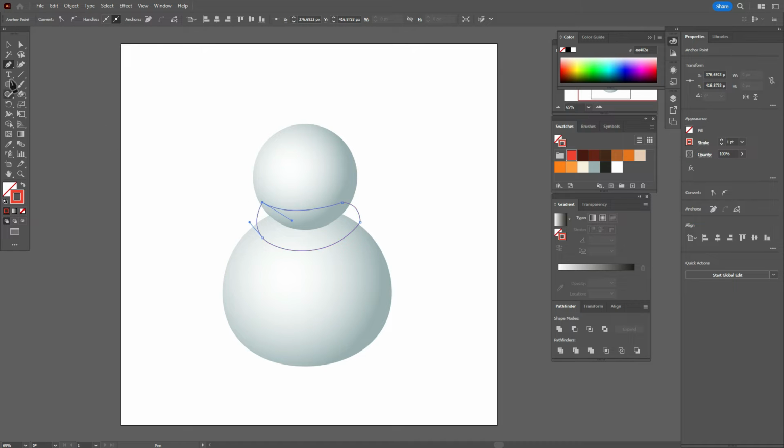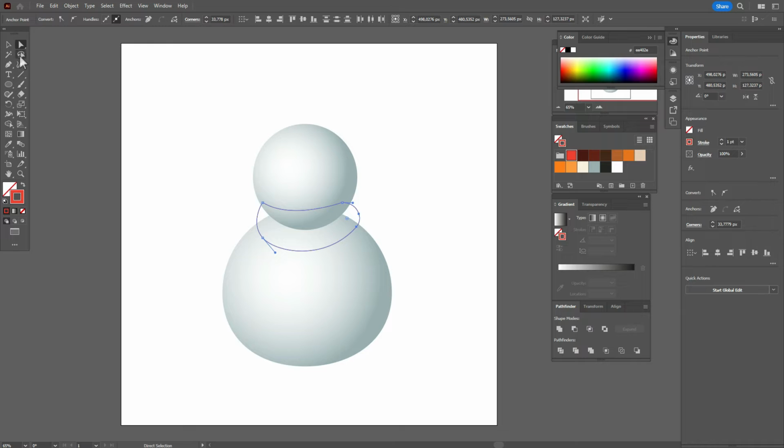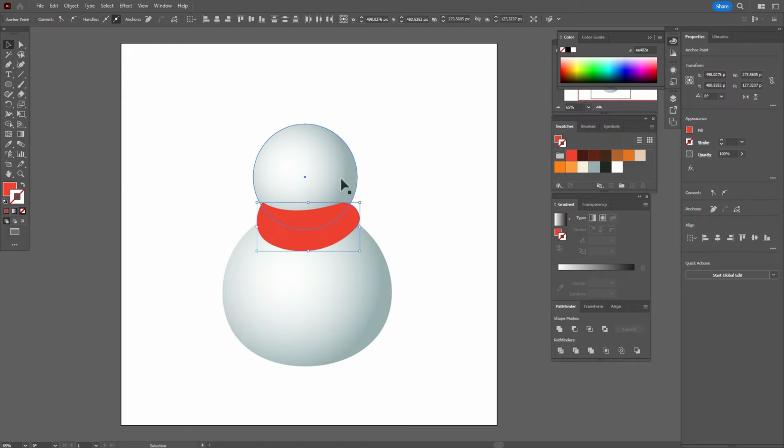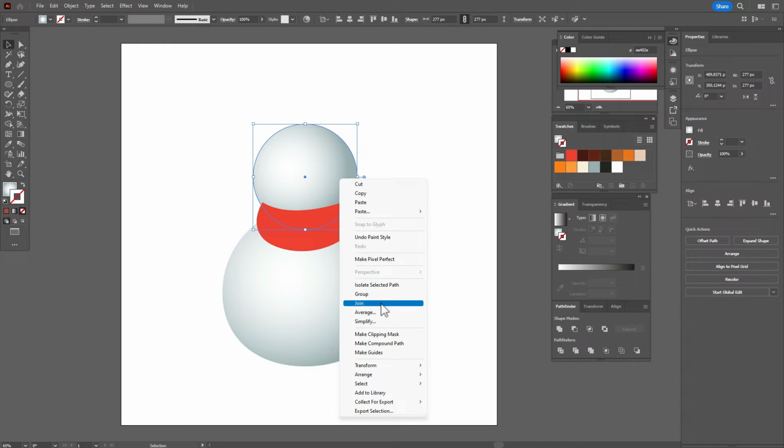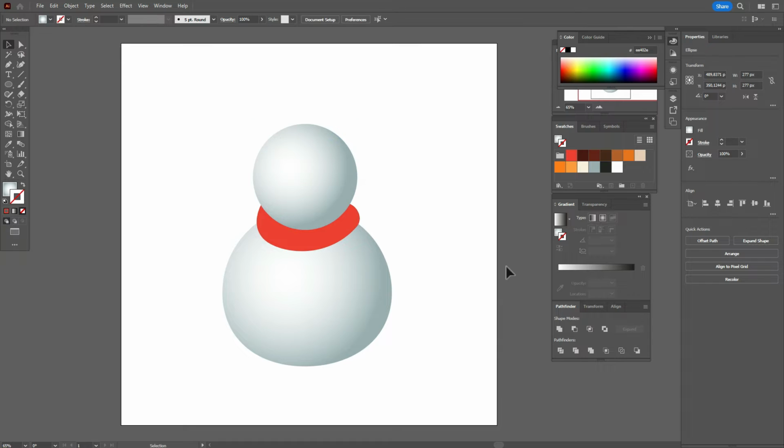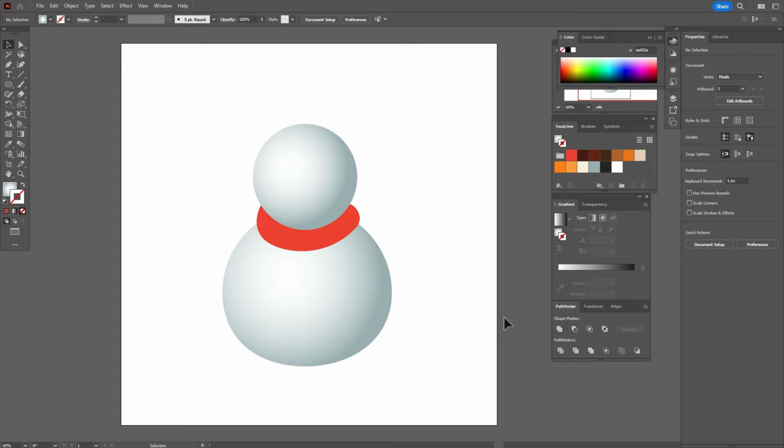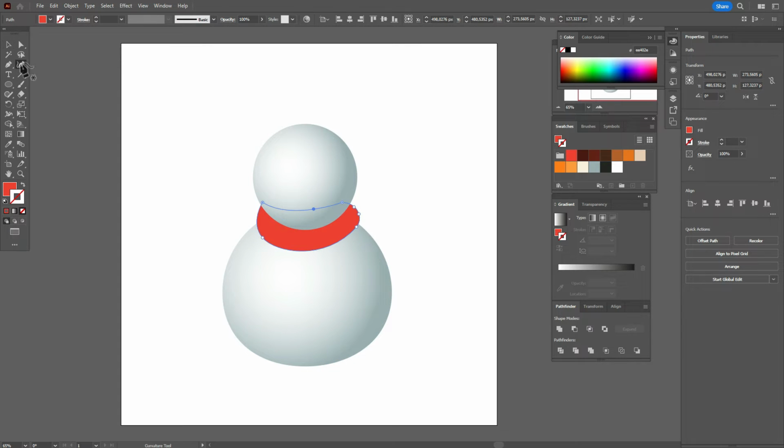Okay, close the path, select direct selection tool and round the corner here, change fill to stroke, stroke to fill and move the head to front. Let's take curvature tool and play with points a little.